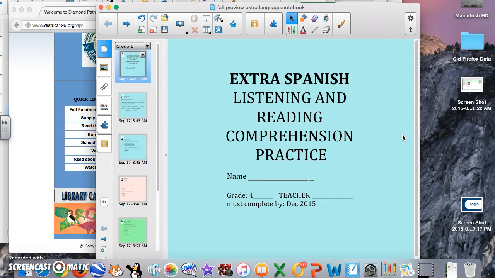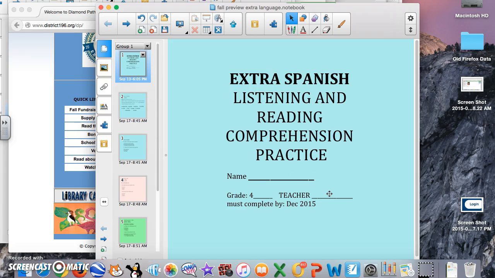This is a lesson for the fourth grade extra language Spanish class and how to use the first two sections on your extra language workbook. Now you have an extra language workbook that'll look like this on the cover, and you want to make sure that you write your name here. Under grade 4, right here, you write your section. Are you an E or F or A or C? And write your teacher here, right here. So if your teacher has you working, you can figure out who should be grabbing their workbooks at that time.